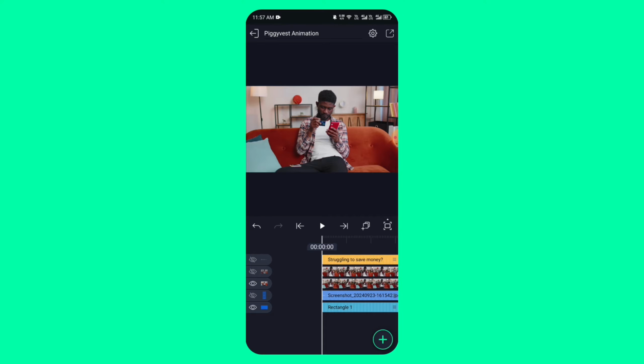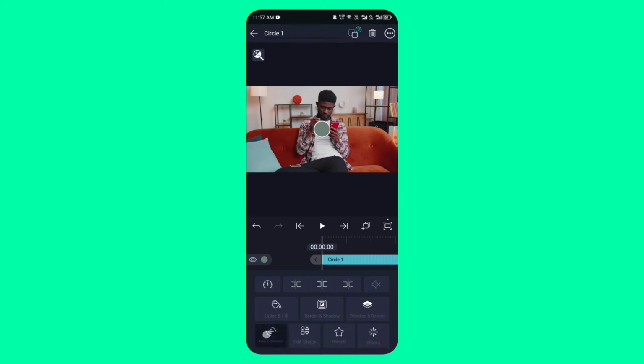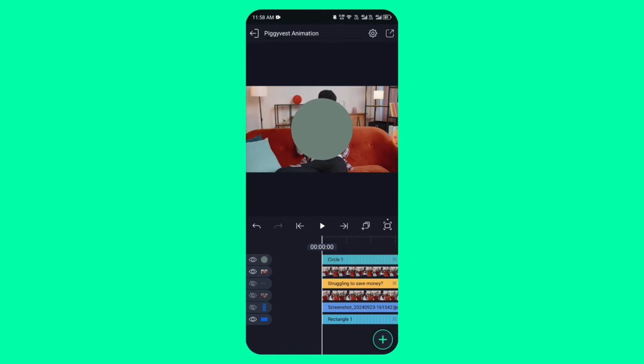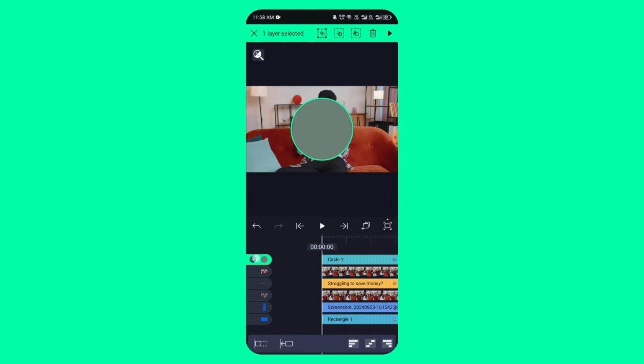After bringing in the video footage here, as you can see, the next thing I did is that I bring in a circle. I bring in a circle like this and scale the circle up like this. Then I click on the circle, and I click on the video footage. Then I tap on the middle features here. We have 3 features here, the first one, the second one, and the third one.